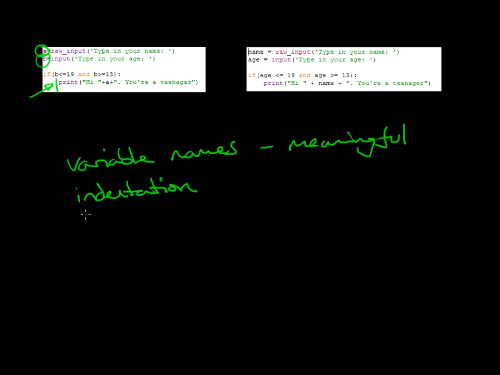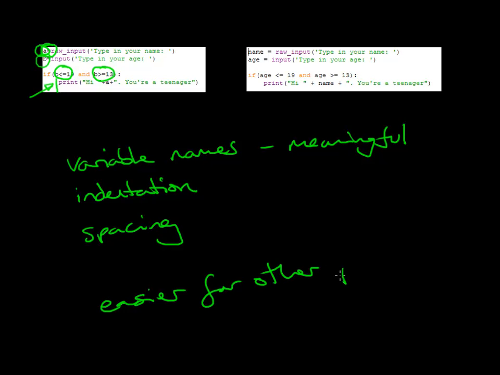And one of the other things is spacing, which is similar to indentation. Here there aren't spaces around the less than or equals to, or around the assignment operator, or the greater than equals operator. Whereas in this one there are nice spaces around them, which just makes it easier for other programmers to read. That's the exact reason why we have these standards, why people have agreed that there are better ways to write code. Just as we have full stops and commas in English, we have ways in which we write code which make it look better, and it's to make it easier for other programmers to understand.